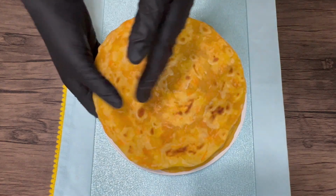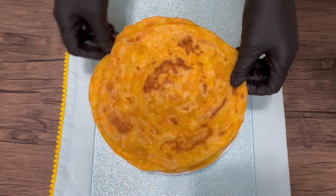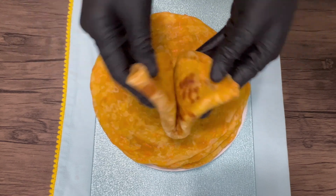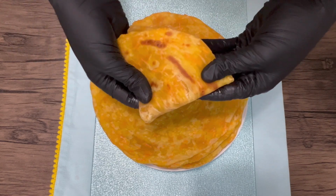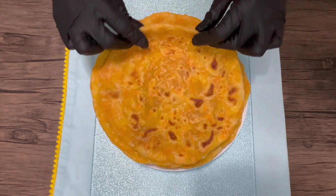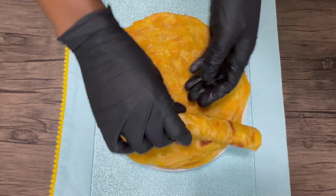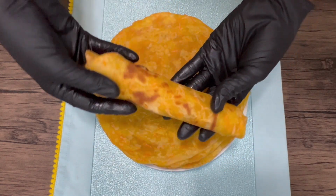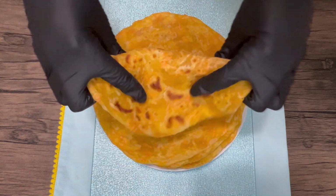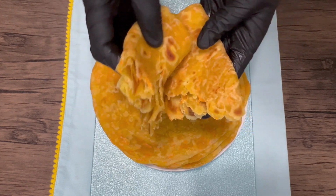Like I said, now the chapati is more moist because the moisture has been working through the pile. And see how easily it folds now. The dough was soft, so of course this chapati is also very soft. You can fold it, you can roll it up, you can do anything you want with it. It's really easy to present because it has the right texture and a beautiful color. I love cute food, and I think this chapati is really cute.